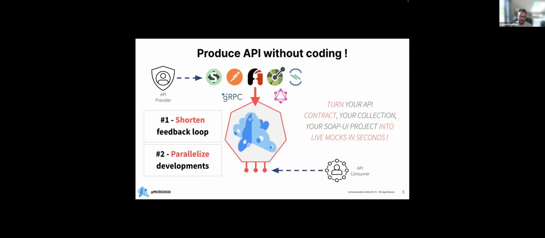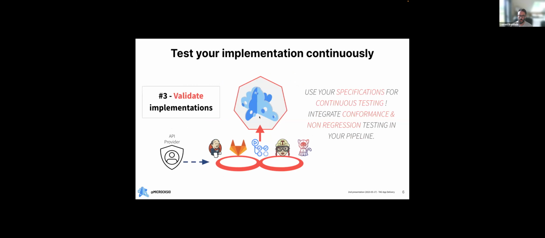And we know that this could be a huge pain when turning to microservices and trying to cope with dozens, hundreds of microservices. It's regularly a huge pain. And the third one is that we are using Microcks to check that everything we've deployed is conformant with the spec, but also that we did not introduce breaking changes if we want to follow semantic versioning principles, if we don't want to break the compatibility rules, for example.